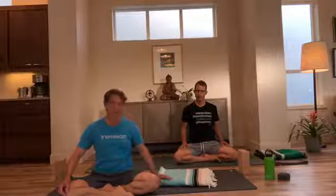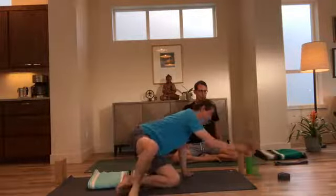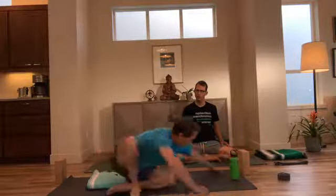You'll need a few things for tonight's practice. A blanket, if you've got one, would be ideal. Something to elevate your sitting bones. What also works great if you don't have a yoga blanket like this is a towel or a couple of towels folded up. Additionally, a yoga block, and if you don't have a yoga block, a water bottle such as this one can work really well for elevating your hand. And then also a yoga strap would be great. If you don't have a yoga strap, then a necktie, a leash, a rope, anything like that would work great.